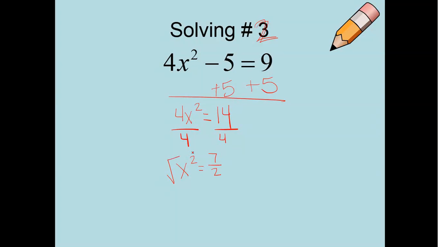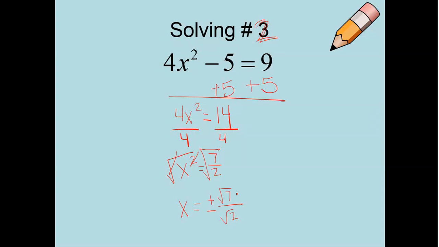Simplify that down. Looks like I can square root both sides. So I'm going to be left with x. Don't forget that plus or minus. Now, when you have a square root of a fraction, you can't leave that. You can't have the square root of a fraction. It's kind of a big no-no in math. So what you're going to want to do is make it into 2 little square roots. So square root on the bottom, square root on the top.